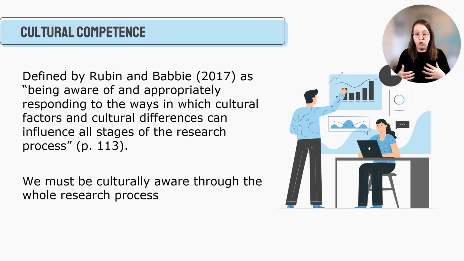So if I'm going to hand out a study to individuals living in an urban community versus white undergraduates at a Midwestern university, I need to be really aware of the group of people that I'm studying, and it needs to be influenced at all levels of the process. So this means at the very beginning, when we're starting to formulate our problem, when we're doing our research and our literature reviews, we need to be really sure that we're culturally sensitive even at the very beginning and then as we go through the whole process. So we're going to talk a little bit about what that looks like.